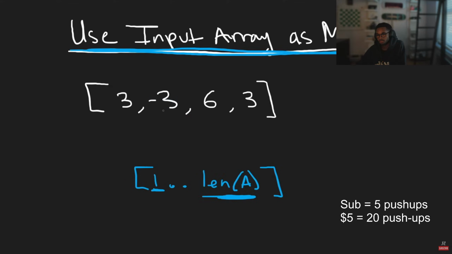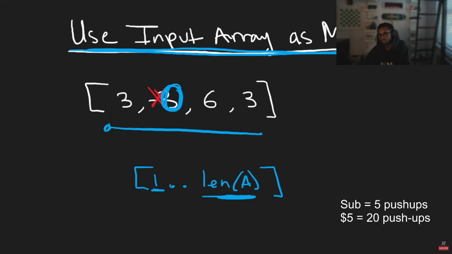I'm going to take every negative number, for example negative 3, get rid of it, and replace it with a 0. Why am I doing a 0? Why don't I just replace it with a 1? Well, if I replace it with a 1, I just changed the entire input array. Remember, the solution to this problem is n equals 1. If I add a 1 to this, then I've changed the solution to n equals 2. We don't want to do that. That's why we're giving it a neutral value of 0. I'm replacing every negative value with a 0. It might be a little messy, but let's just assume that this has been changed to a 0.